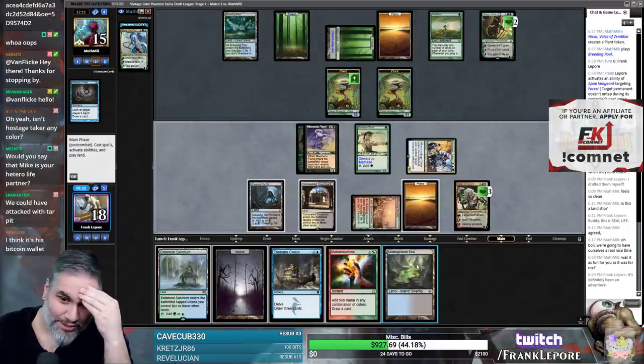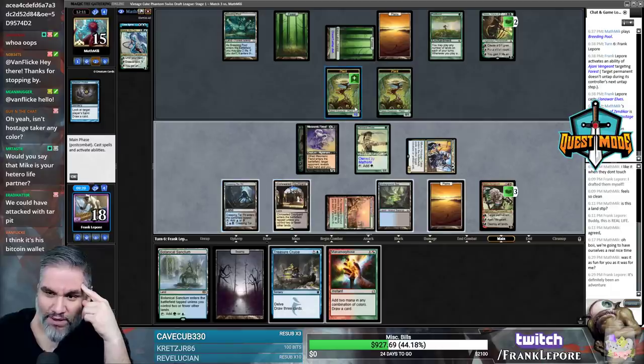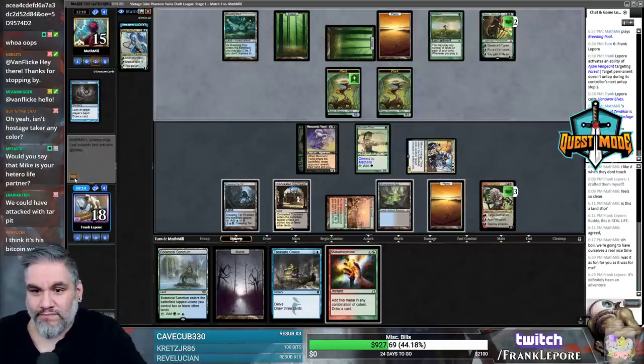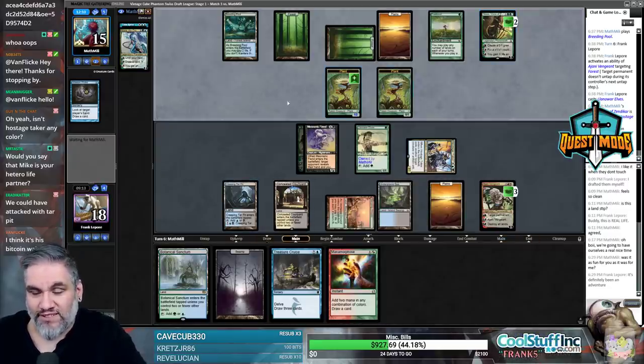I think it's this. It's probably just underground here because we have enough mana and this lets us block if they want to attack. Yeah, that's all we can really do. We could have also just killed the Nissa.